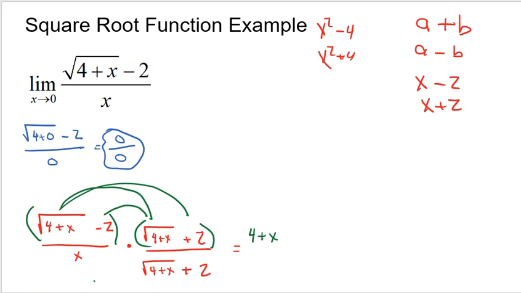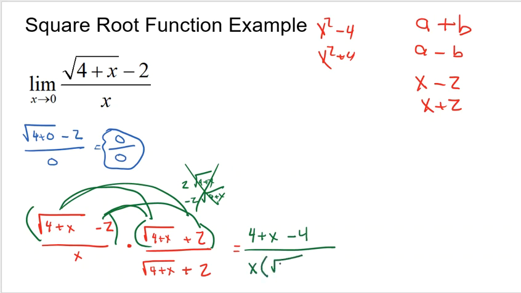If you need to write them down, go ahead. I'll do it very quickly here. On the outside, I get positive 2 times the square root of 4 plus x. On the inside, I get negative 2 times the square root of 4 plus x. And those are just going to cancel each other out and make 0 anyway. And then don't forget about the last terms. Negative 2 times positive 2 is negative 4. Now, in the denominator, honestly, don't do anything. Just leave x times the conjugate, the square root of 4 plus x, plus 2. I mean, you just really can't do anything there. I guess you could distribute it and get x square root of 4 plus x plus 2x, but it's actually not worth your time to do that.